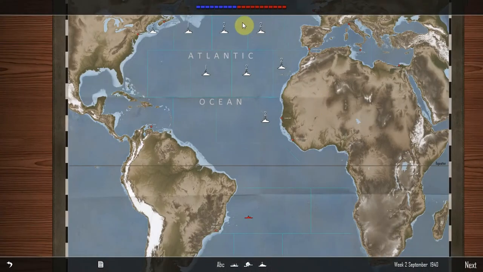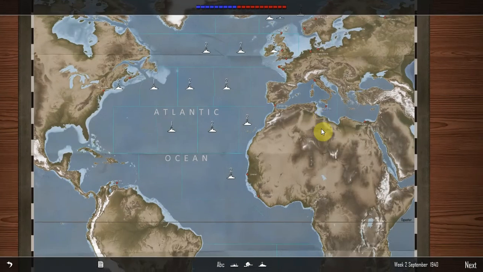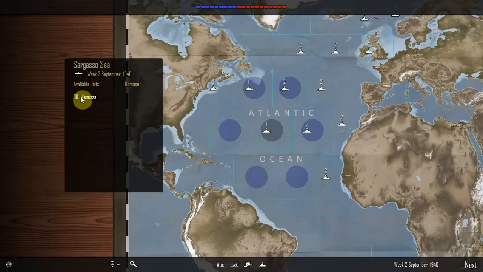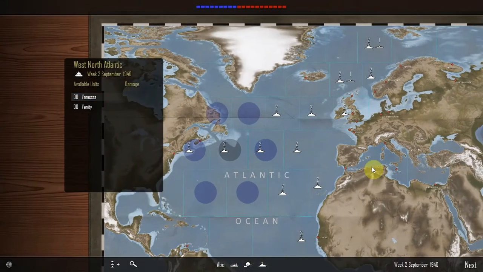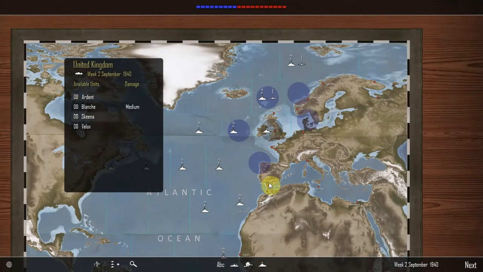Have we lost 11 squares on the tonnage wall? I do believe that the red is looking bigger than the blue. 1, 2, 3, 4, 5, 6, 7, 8, 9. Yes, we have. We're losing right now. We are outright losing at this point. The tonnage is not looking good for us at this moment.